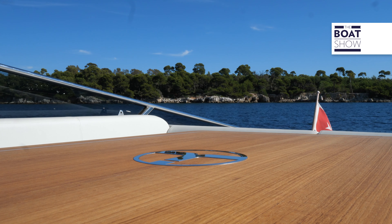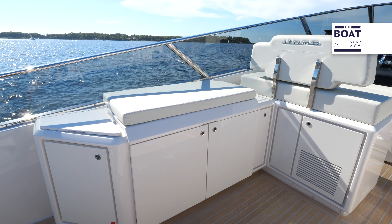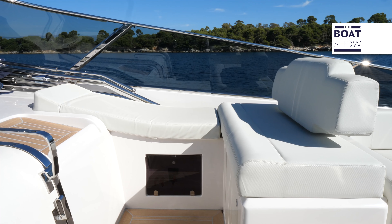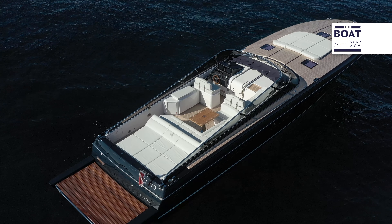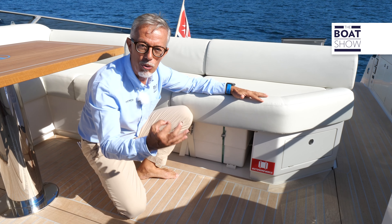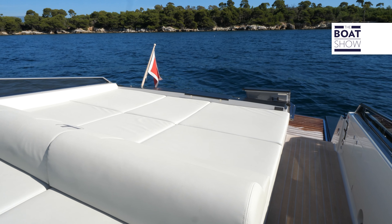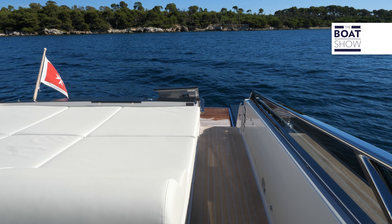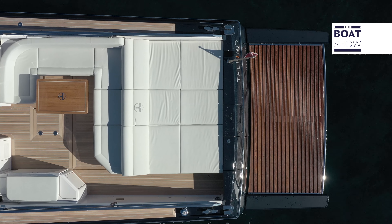The bar unit is set partially under the pilot's seats and partially in the side cabinet. Opposite the steering area, there is another forward sofa and a chaise lounge. The position of the life raft is right here, ready in case of need, and is one of the signs of the true marine character of this yacht. The sun deck is for four people and it's open to the stern for you to step down onto the immense swimming platform.